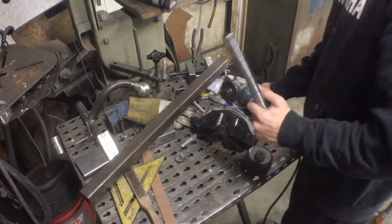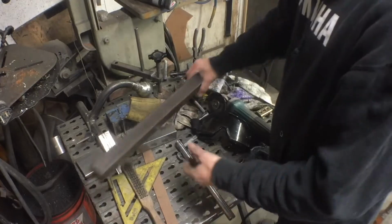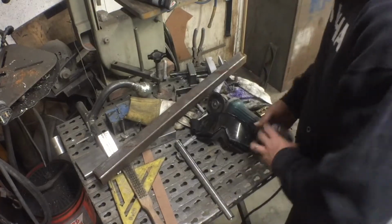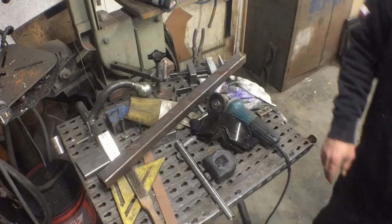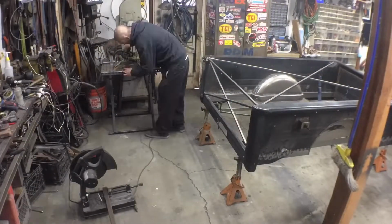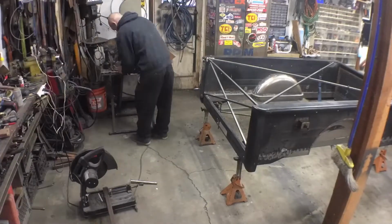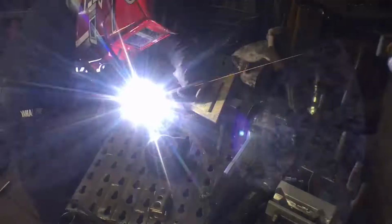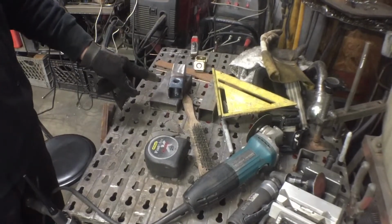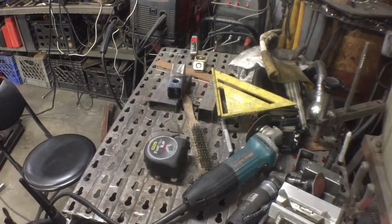Alright, so we found some tubing. Nice thick wall stuff that'll fit our ARP bolts that we're gonna end up using. Found some nice 1/8 inch wall, inch and a half box. So that's what we're gonna make our mounts out of. Let's do it. All right, well, I'm pretty pleased about how this is turning out so far. So I think I'm gonna go ahead and start on another one. And then I'm gonna have to make 4 more longer ones for the side mounts. So I'll show you how this all ends up.